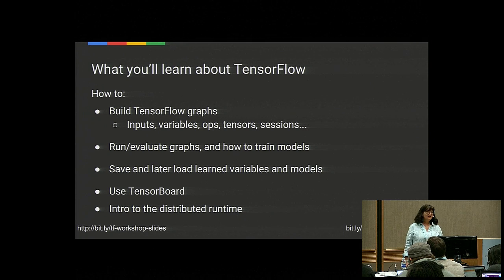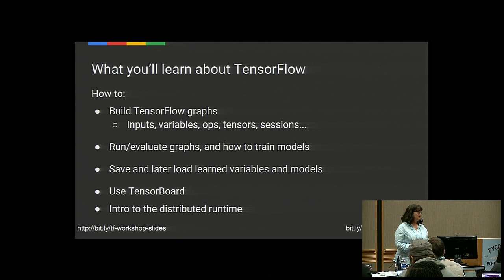Okay, great. So let's plunge in, and those of you who still need some setup time, we'll give you a little bit of time in just a few moments. So here are some of the things that you'll learn in this workshop about TensorFlow. You'll learn what TensorFlow graphs are and how to build them, and learn the data structures and concepts related to building and running these graphs.